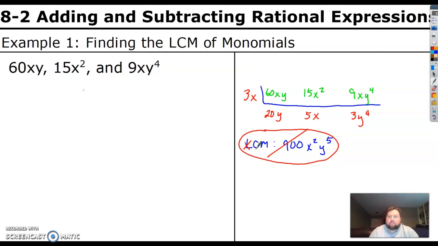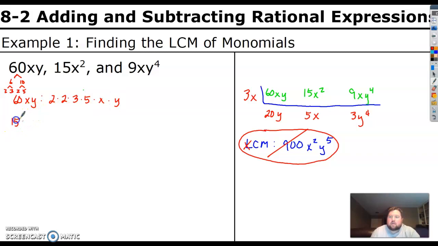So here's another method. You come over here, and we're just going to write out the factorization of all of these. So like the numbers, we're going to break them down using a factor tree. So 60 breaks into 6 and 10, 6 breaks into 2 and 3, 10 breaks into 2 and 5. So there are two 2s, a 3, and a 5. Let me put some multiply symbols. Then we're going to write out our variables as well.